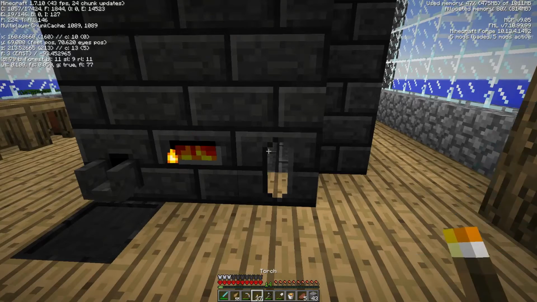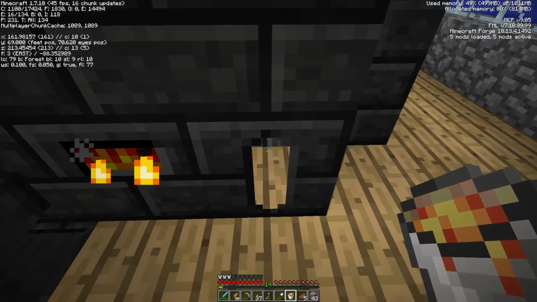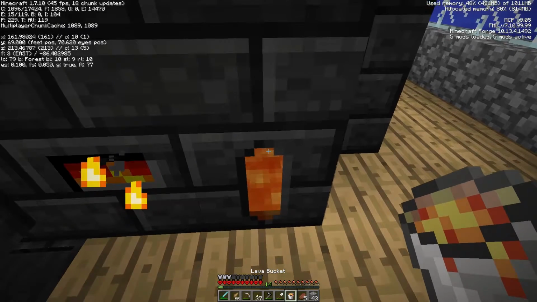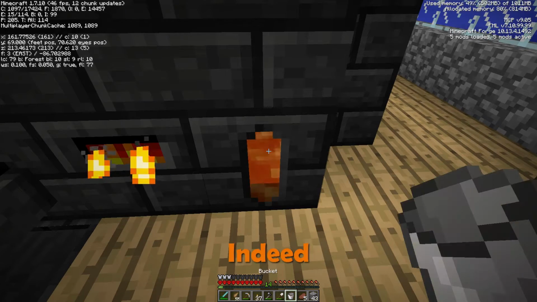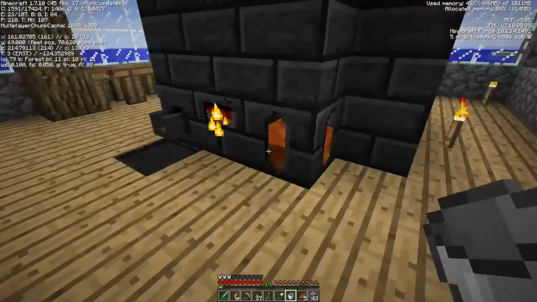Alright, so here's what you do. You get your bucket of lava and you walk right up to it. Make sure your pointer is on the seared tank and right-click. And it goes into the tank. You can imagine how badly it goes if you don't have your pointer on the seared tank. Kaboom!